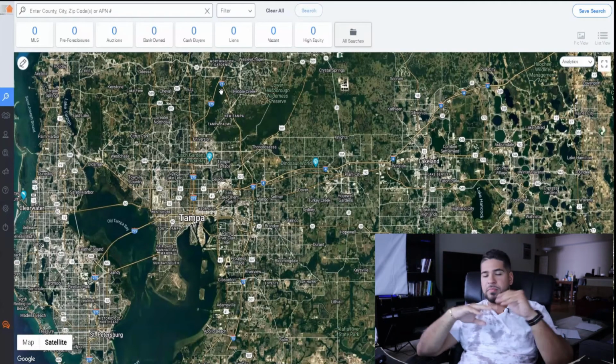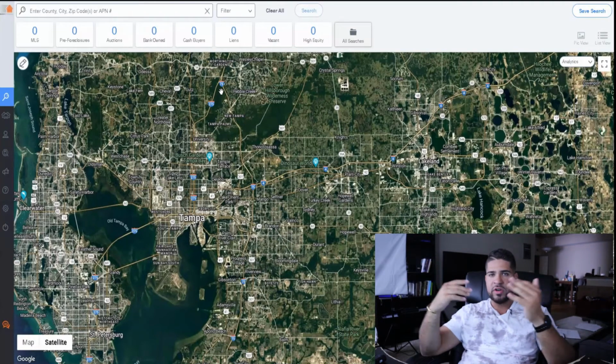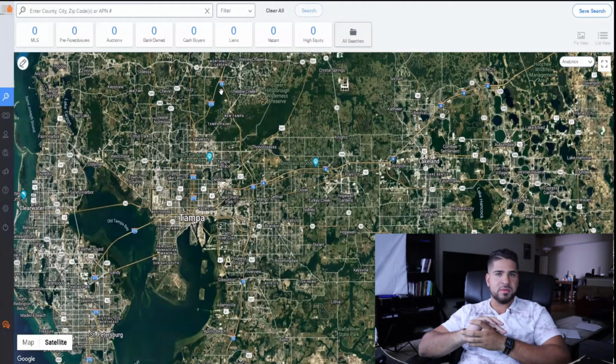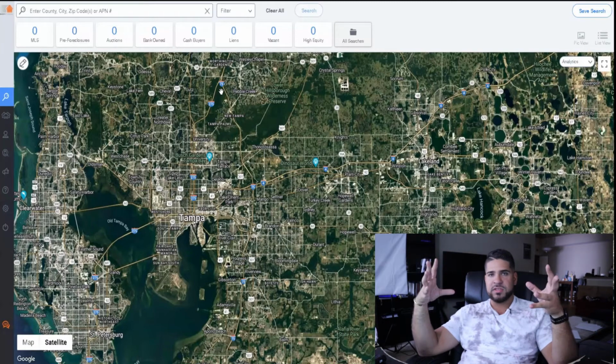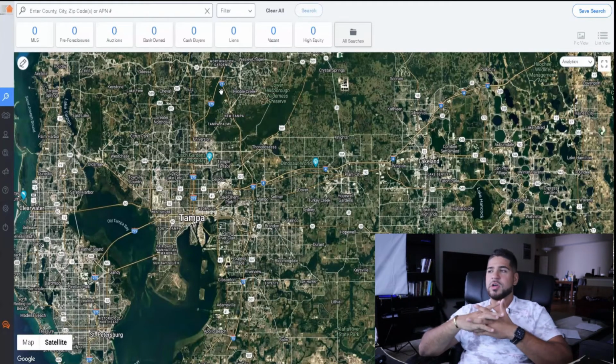Right now, for example, I'm thinking about maybe even getting into commercial real estate. That's just something that I'm thinking about right now and trying to figure out how I can do it. I'm thinking about a couple other ideas that I have. So I'm constantly working on progress in my business and trying to figure out how we can take this business to the next level. So that's what I do.